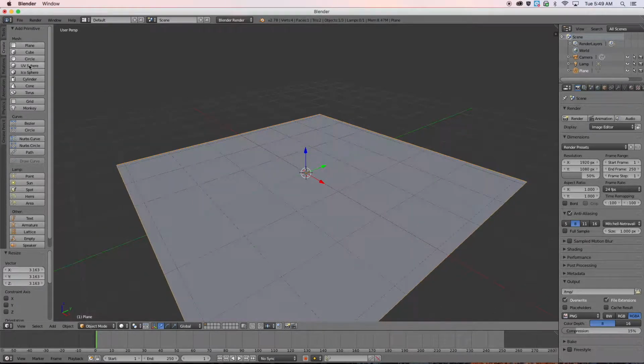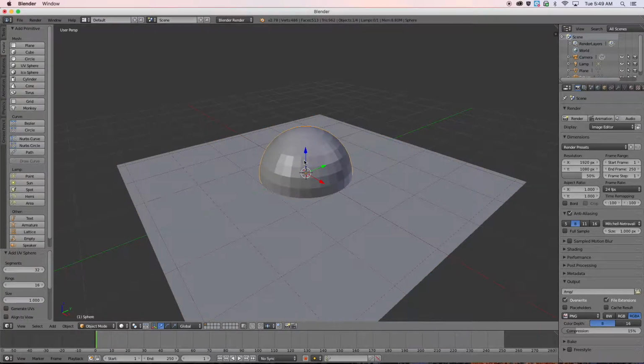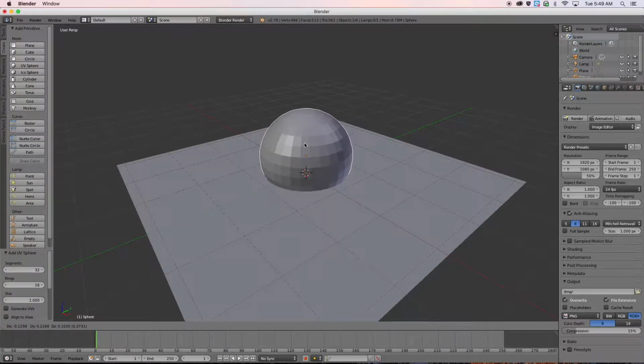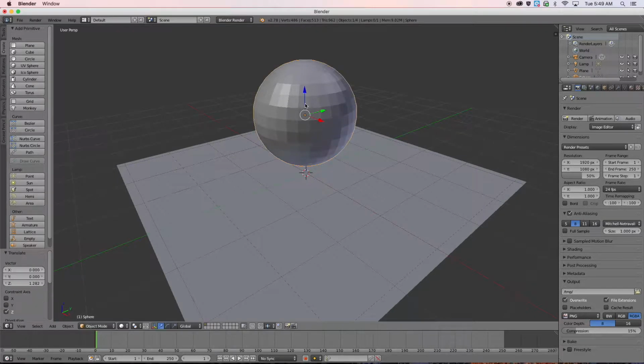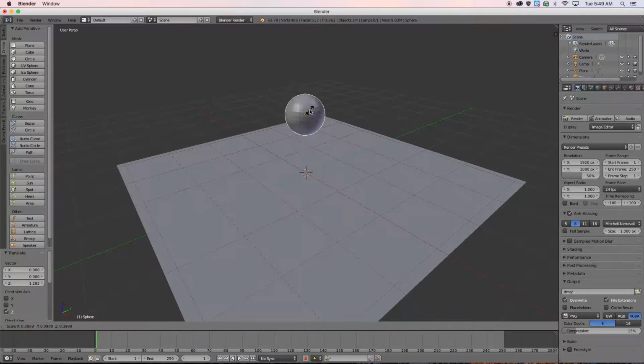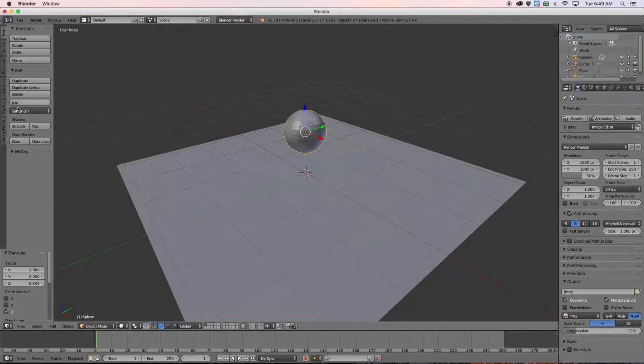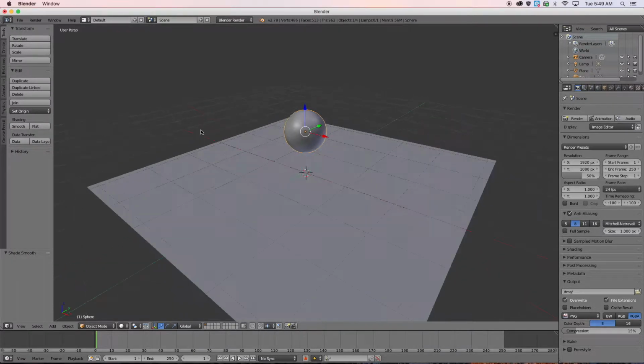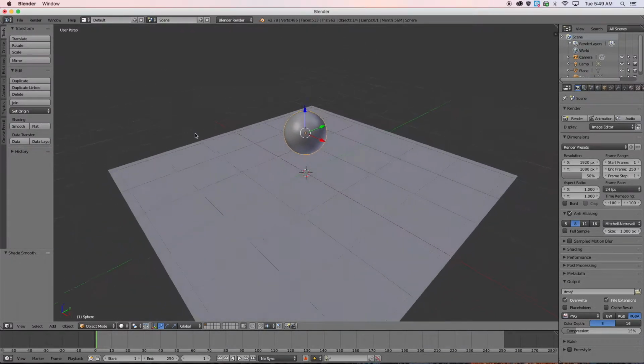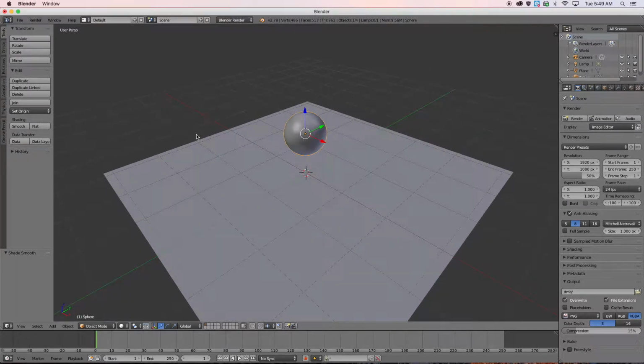And then I'm also going to create a UV sphere, and I'm going to hit G to move that, and Z along the Z axis. That's good. I'm going to scale it down a bit, something like that. I'm going to move that back down a little. And then I'm also going to go over to tools here and set it to smooth so everything looks nice. And there we go. That's our starting point right there.